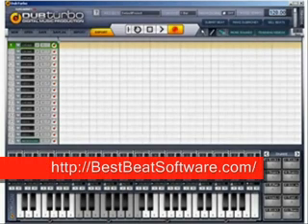Up here it's pretty self-explanatory — it's your BPM. Right now it's at 120, and if you turn the metronome on, which is right here, you'll get a tick. If I press play right now you'll hear a tick at 120 BPM. Over a blank canvas with nothing in there, that just gives you a metronome to follow and bob your head to, to figure out how fast you want to be.